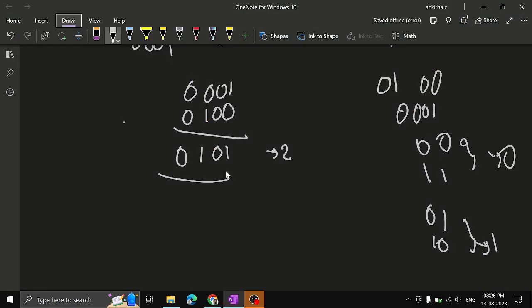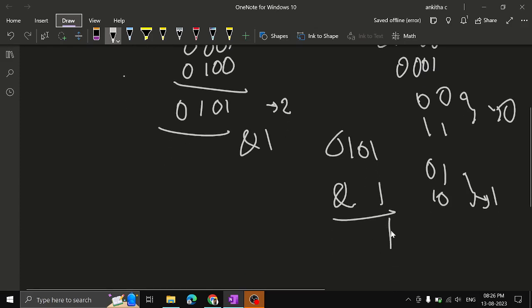So what we can do is, we can do an AND operation with 1. So with 0101, if we do AND with 1, if there is a 1 present in the given bit, then it will return 1. If it is 0, then it will be 0. Right? 0 AND 1 will be 0. So once you do the AND operation, we got the answer 1. So increment the count by 1. So count will be equal to 1.